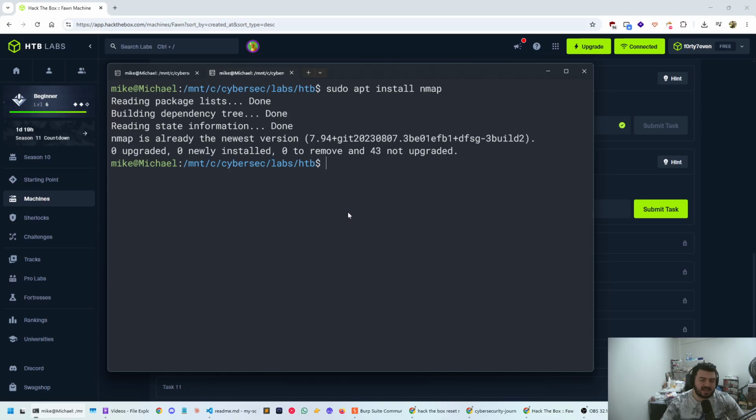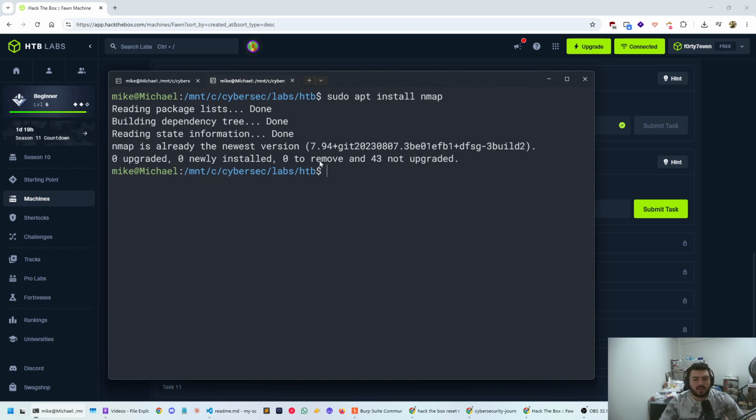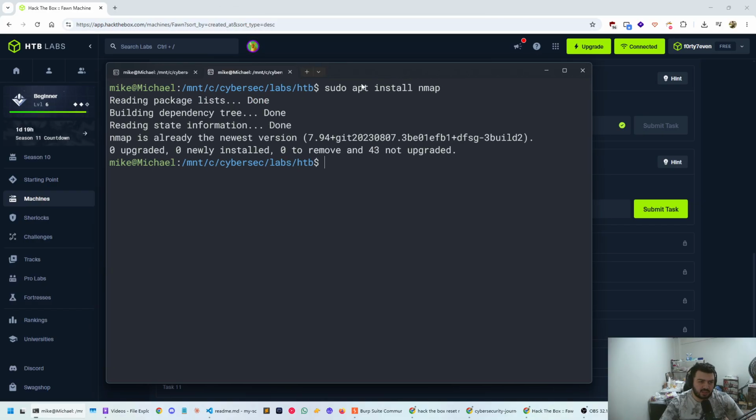Now, if you're on Mac, I believe Nmap is also available on Mac. If you're on pure Windows, I do recommend you go for Linux, because a lot of the tools that we'll be going through rely on Linux. Using WSL is going to save you a lot of time compared to doing a virtual machine and having to download VirtualBox or VMware or whatever. It is much faster to just open your terminal, type WSL, and there you go. So we'll be using WSL until it proves convenient for us to just create a VM.